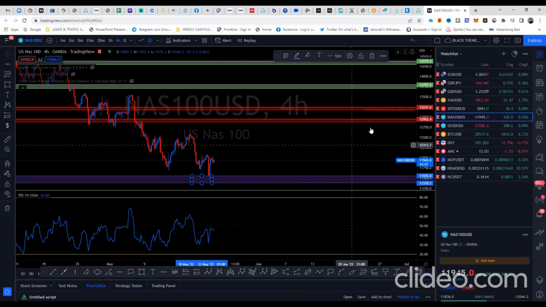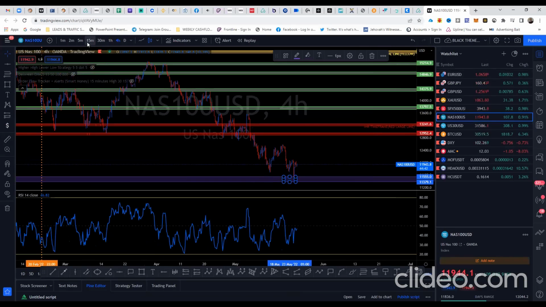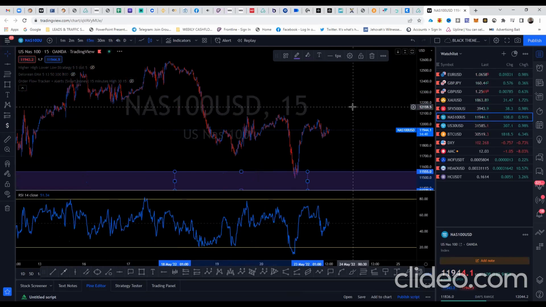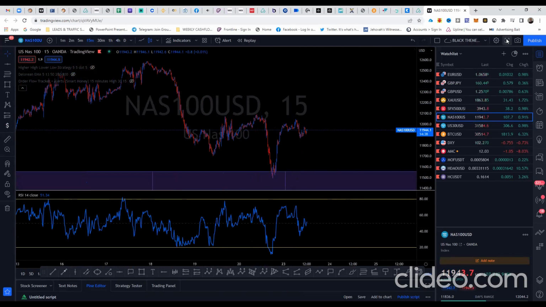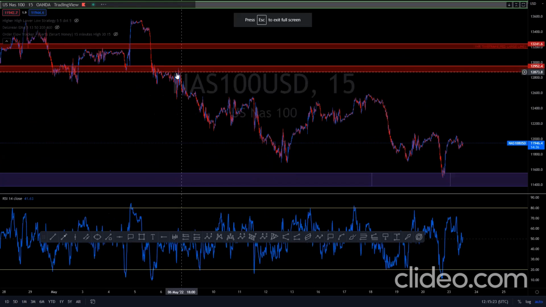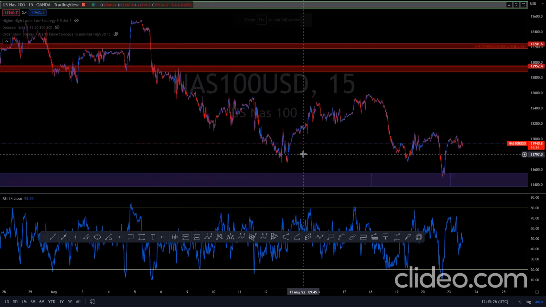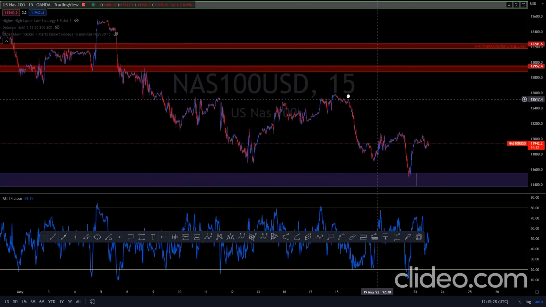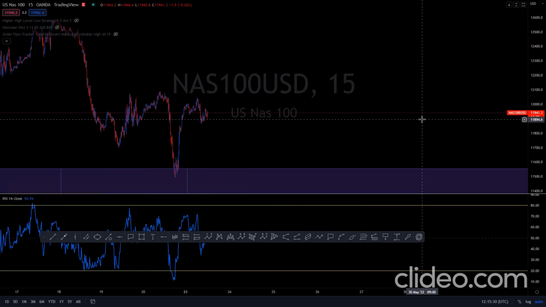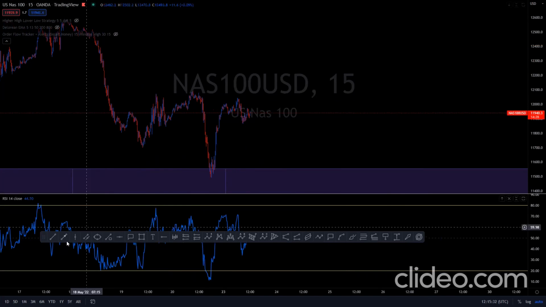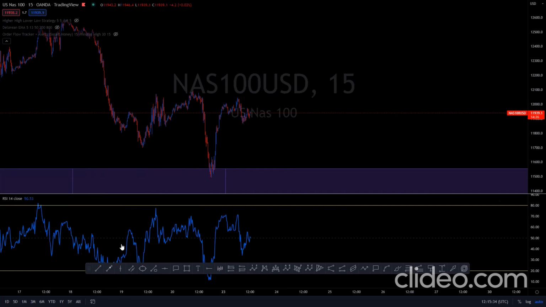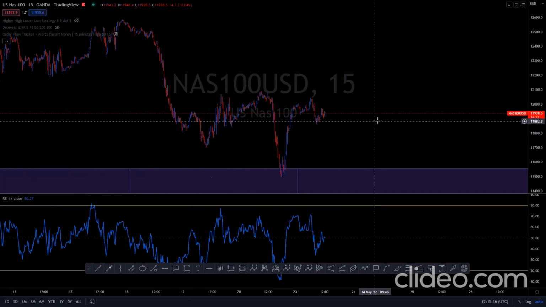Then I'm going to move back to the 15-minute time frame. All right. And so now, as you can see on the 15-minute time frame, you can see that we drew these zones very perfectly. Price is interacting with these zones very well. So now, in this case, we're done with step one.